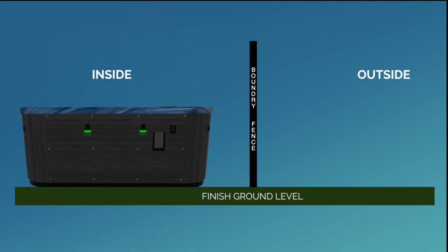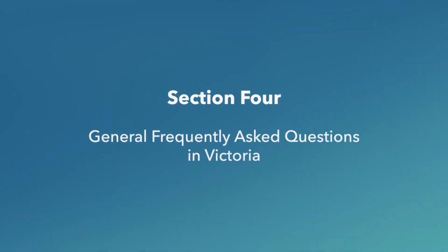Yes, a boundary fence can act as part of a barrier to a pool if the height of the fence is at least 1800 millimeters on the inside. A boundary fence also needs to have a non-climbable zone with a 900 millimeter radius from the top of the inside of the barrier. There also needs to be a clear area of at least 500 millimeters on the bottom and inside of the barrier.